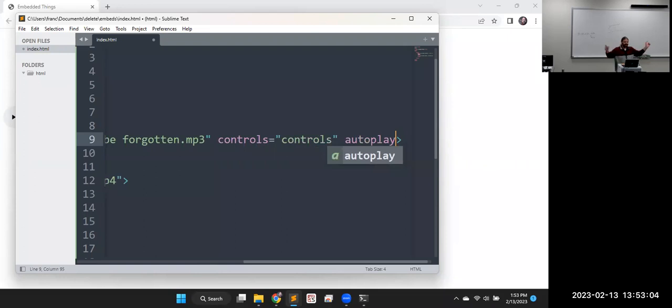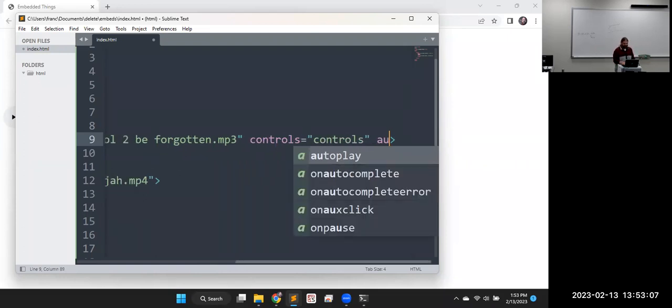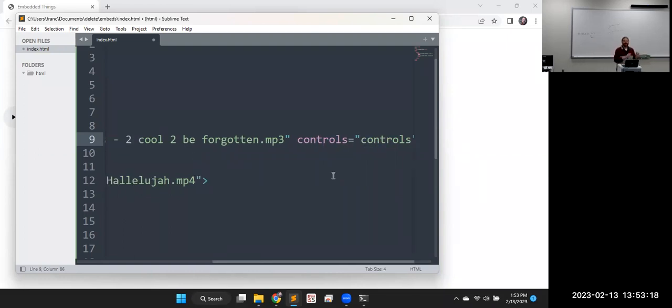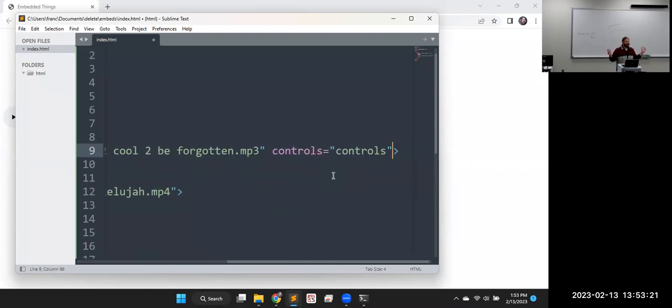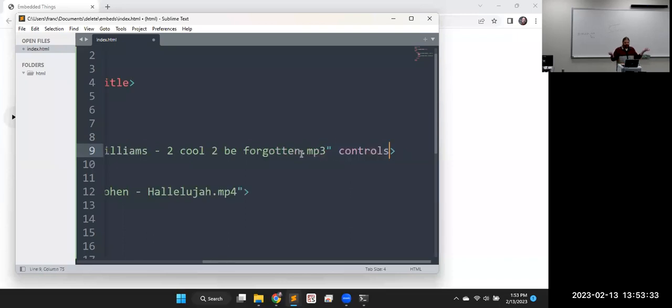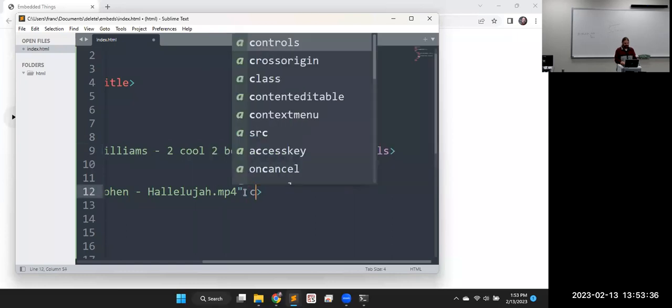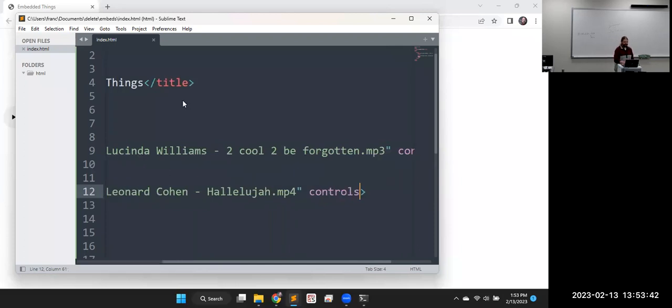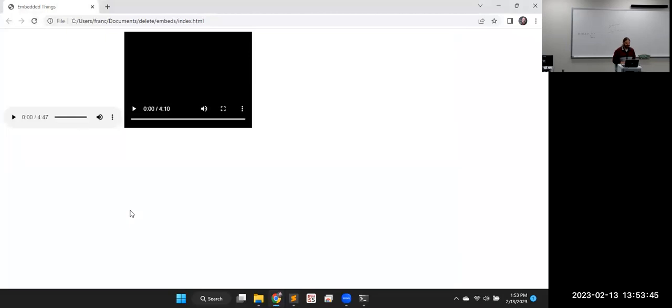Autoplay, but I am not a big fan of autoplay. It bothers me tremendously whenever I go to a website and it just starts playing music or videos. So just type the word autoplay if you want that for some reason. I guess there are situations where it's appropriate. But if it's a Boolean, something that's either yes or no, true or false, binary states, we either have the controls or we don't. All we need is the word. And same thing for this. We have controls and autoplay, and that's probably the only one you'll see here. We haven't looked at any Boolean properties.